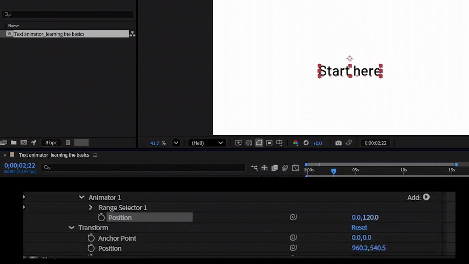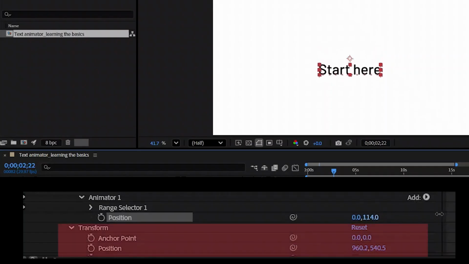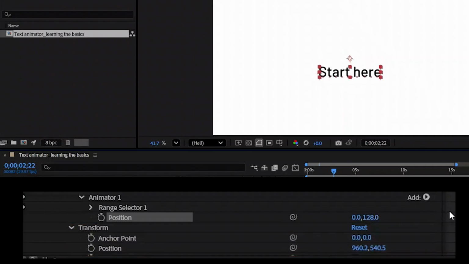Ready? Do you see any numbers moving on the bottom? Nope. The text animator does not affect the layer's position at all. The anchor point, wherever you set it, is going to remain in place. It's not going to move unless you change the transform property of your layer. Now you're starting to see how this tool can be used. If it's not affecting your layer, then you have a whole door open to you of text animation possibilities.